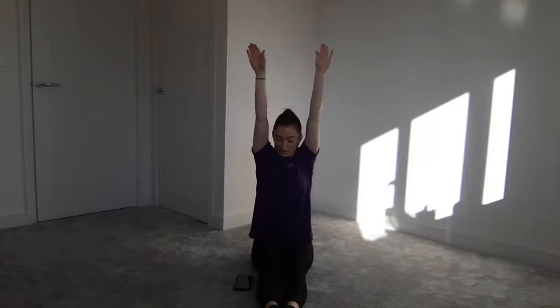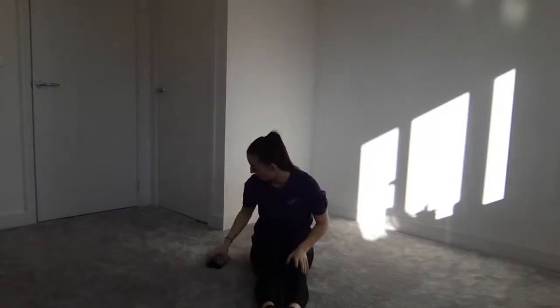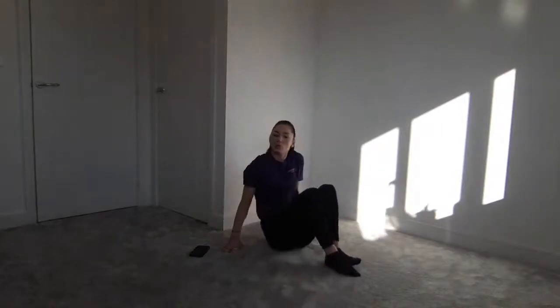Little movements. Pushing your shoulders up to the ceiling as well, not relaxing, pushing up. Opening and closing. 15 seconds to go. Nearly there. 5 seconds left. Keep moving. And stop. Okie dokie. Right, back to finding a space against the wall now.